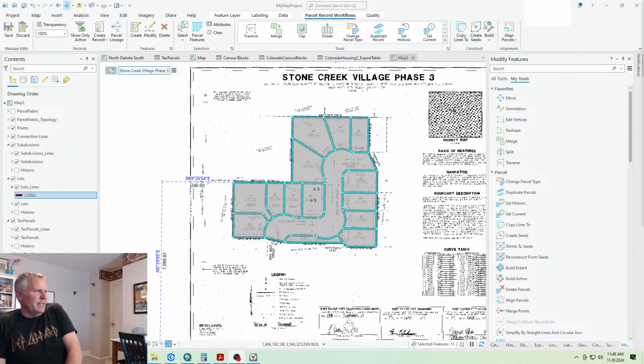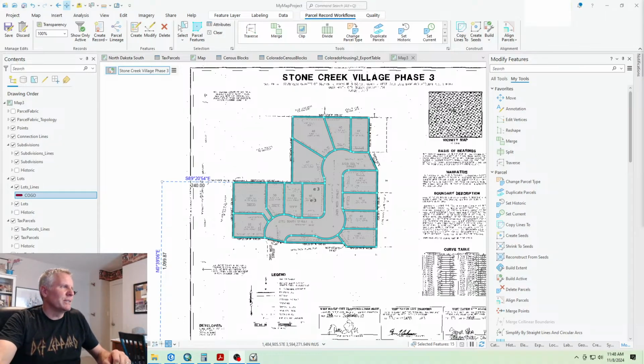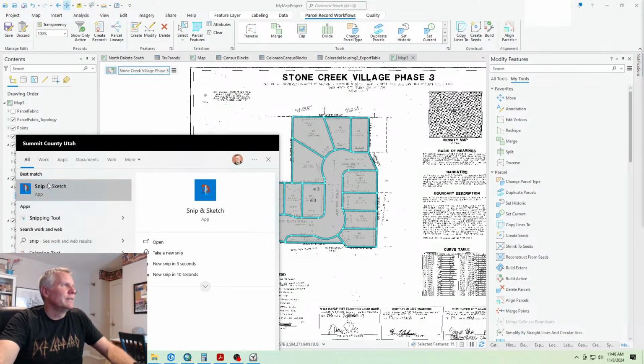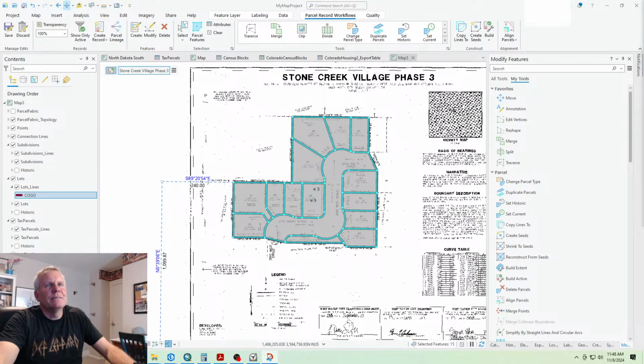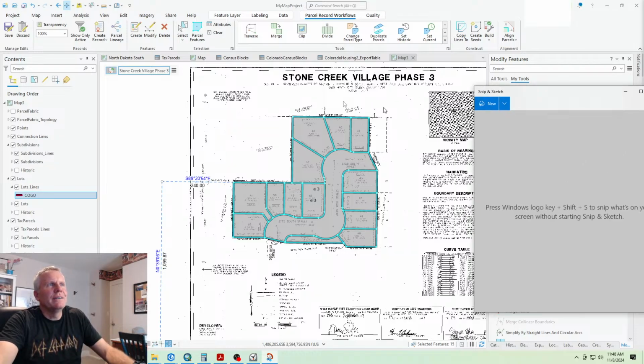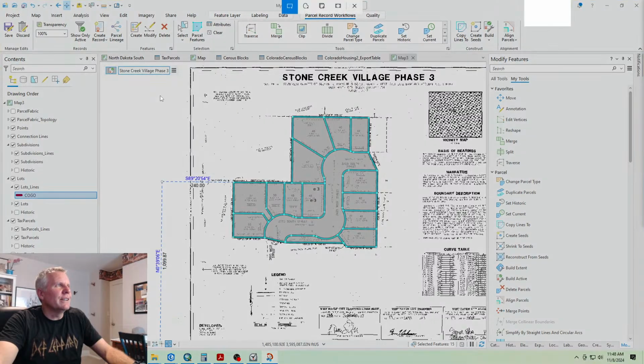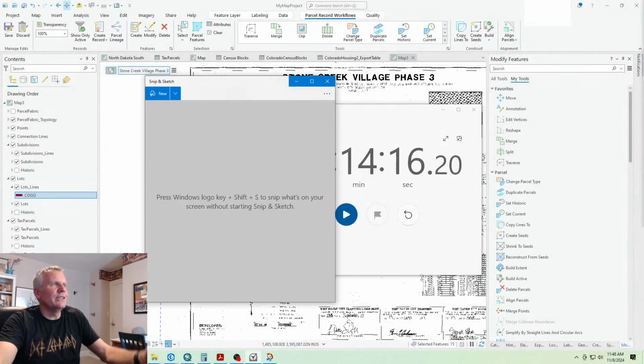I use the Snip and Sketch tool with Microsoft. I don't know what you guys use, but it's the Snip and Sketch tool. So it's this one. Have this tool ready. You can just hit new and then grab a part of your screen. I use that all the time.